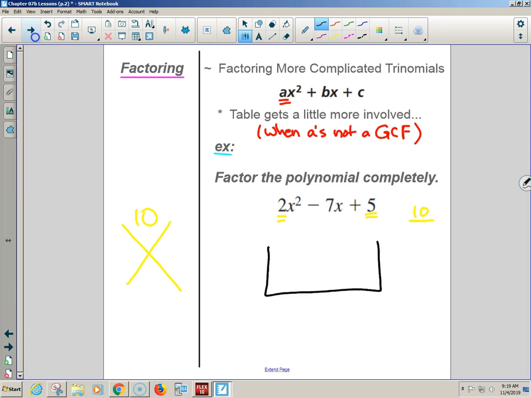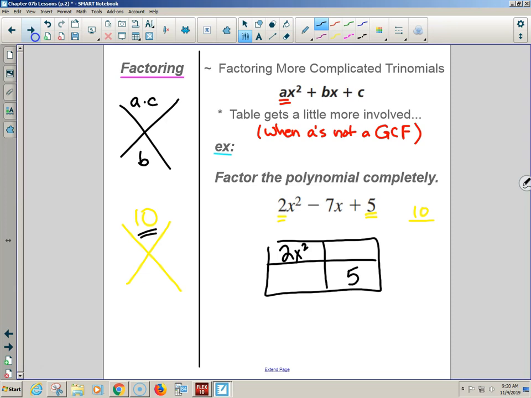It's 2 times 5. If I was to make my table, I still write down the 2, whatever's in front goes first, whatever's last goes last. I'm still looking for my 2 boxes, but what's different is I'm not just stealing the 5. I'm technically taking in our A times C, which is the first times the last.